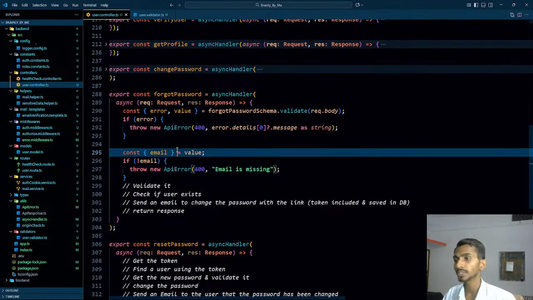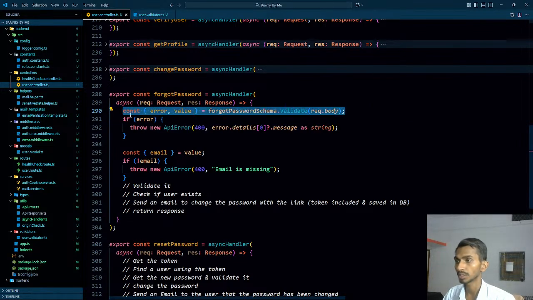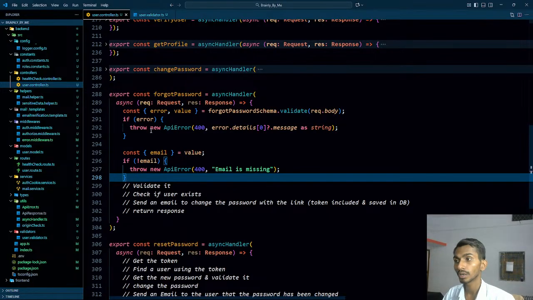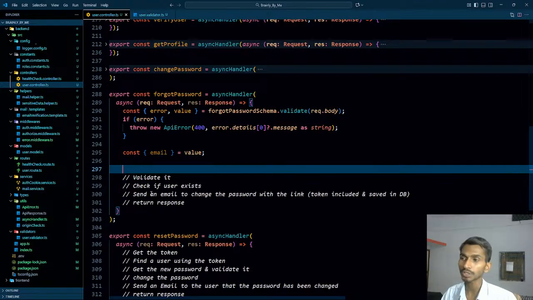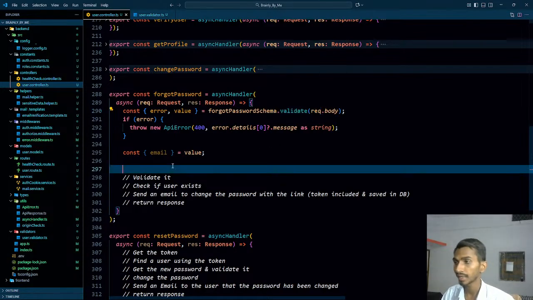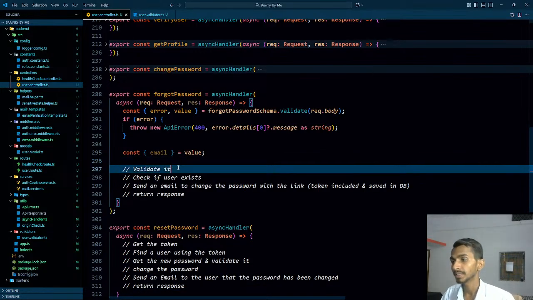Because if the email is missing, I will get the error on there. I'm simply checking this particular thing in here, so there's no way that this email is ever gonna be empty, because that's being checked, so I don't even need to check it. That's right. Why am I not checking whether email exists or not? Because I have already validated the email. Once that is validated, I'm sure that it is going to exist. Once I have the email, validate it, done, check if user exists.